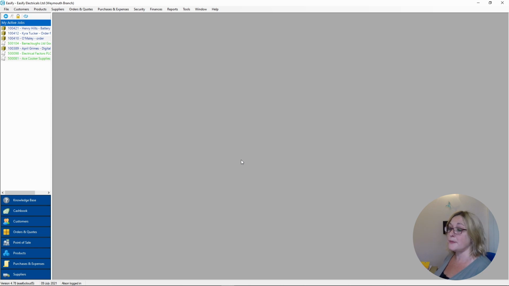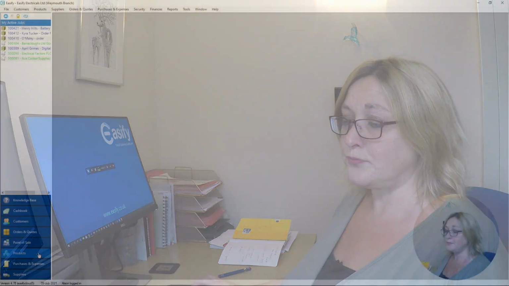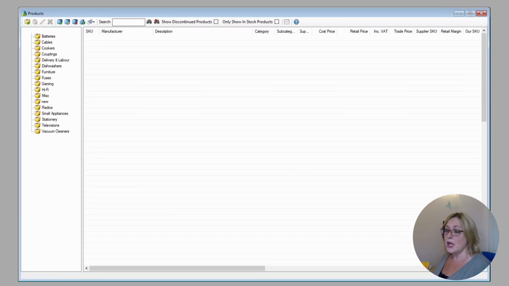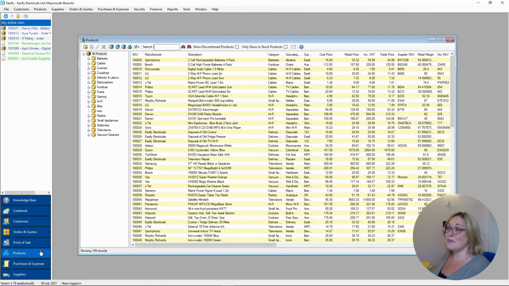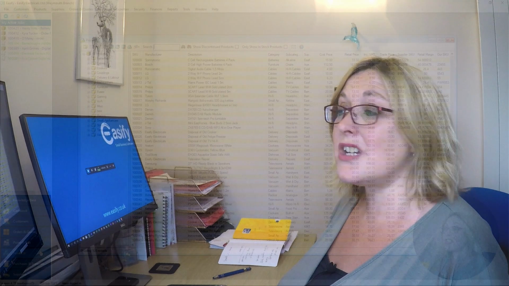you're using Easify. As most businesses will want to put their stock onto Easify first, let's start with the products window. We call this products, but to be honest, you can use it for services and labour charges as well. It doesn't have to be a physical stock product. When you click products, you'll see the products window loads. This is a populated database, so we've already got some information in here. Obviously, if you're new to Easify, this will be all blank, ready for you to start adding your first product.